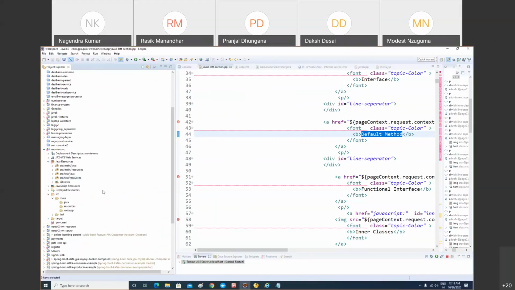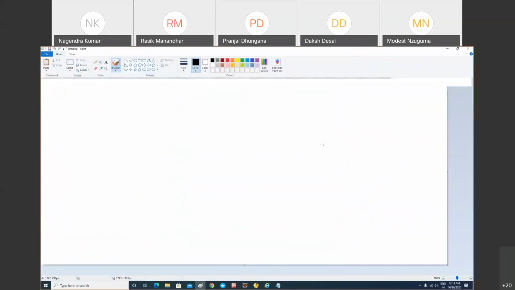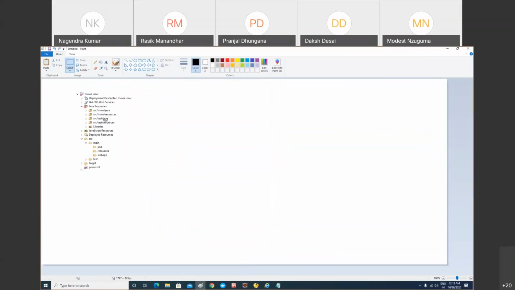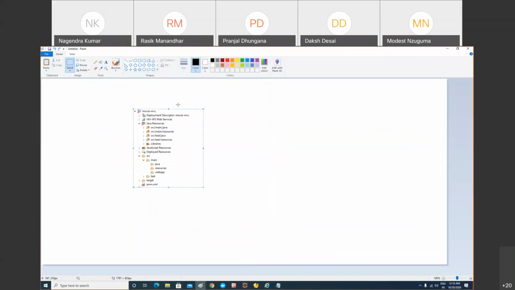I would like to explain it to you. This folder structure is as per the Maven convention. Let me explain one by one. If you see this kind of folder structure, can I say Maven has a predefined folder structure? Is it right? Yes. When you create a Maven project with Maven support, Maven has a predefined folder structure.